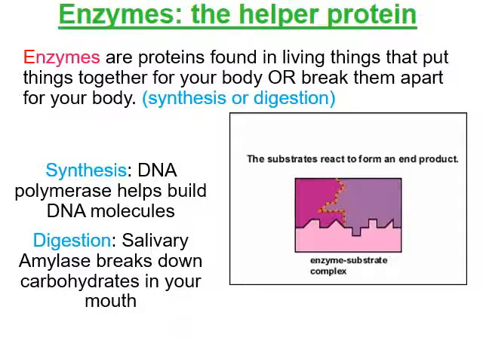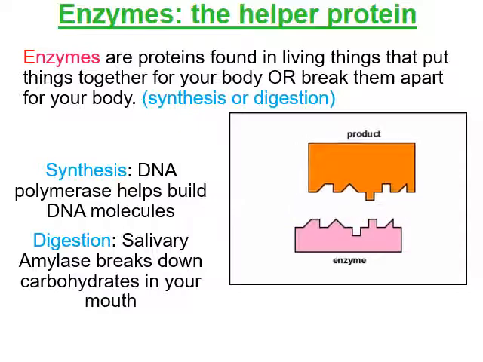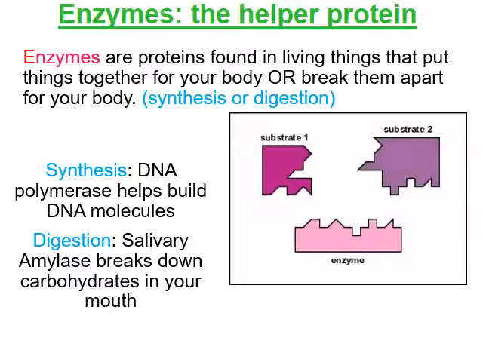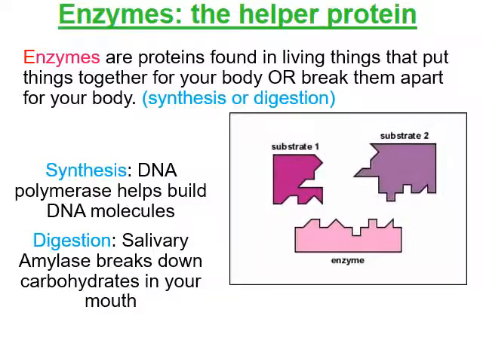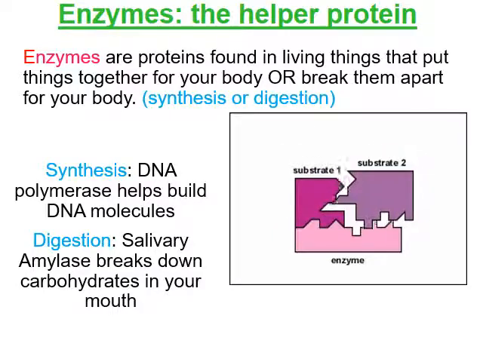When you digest something, you break it down. For example, when you break down food, you digest it. The enzyme salivary amylase breaks down carbohydrates in your mouth. If you were to put a piece of bread in your mouth, but leave it there for a minute or two, other than getting a little soggy, it starts to taste sweeter and sweeter.